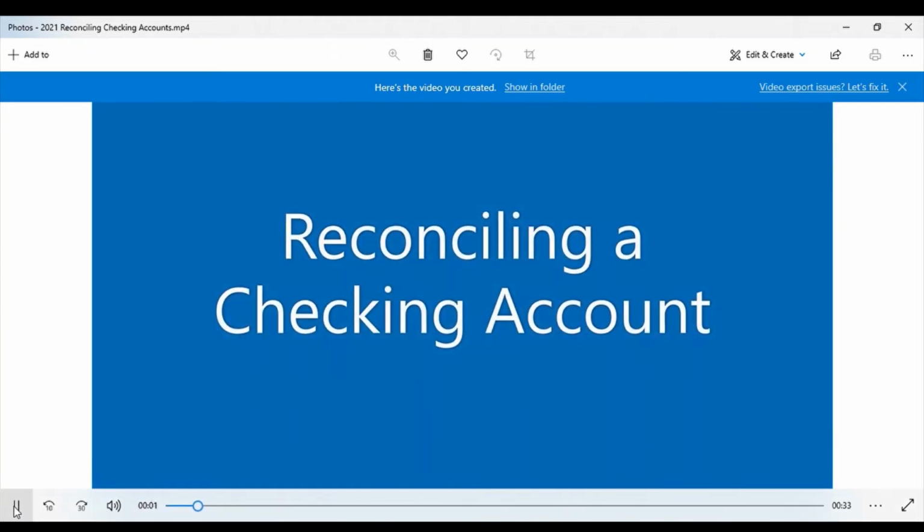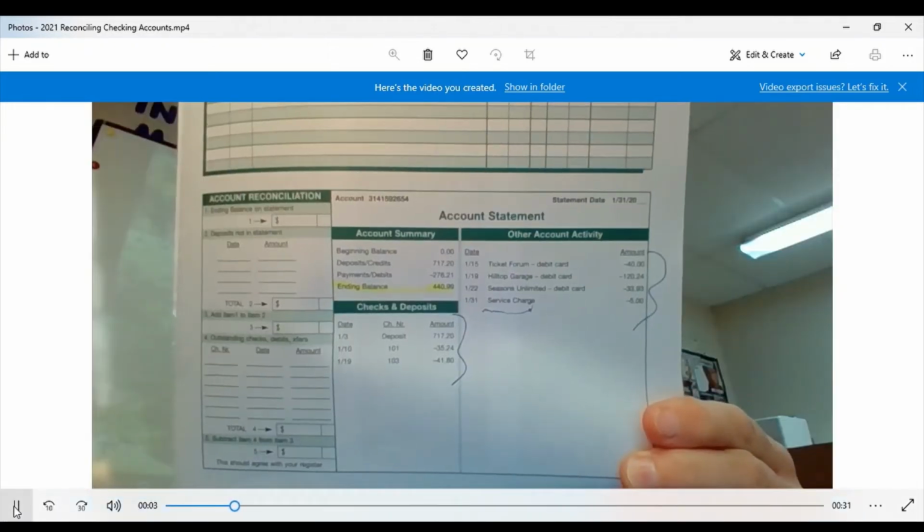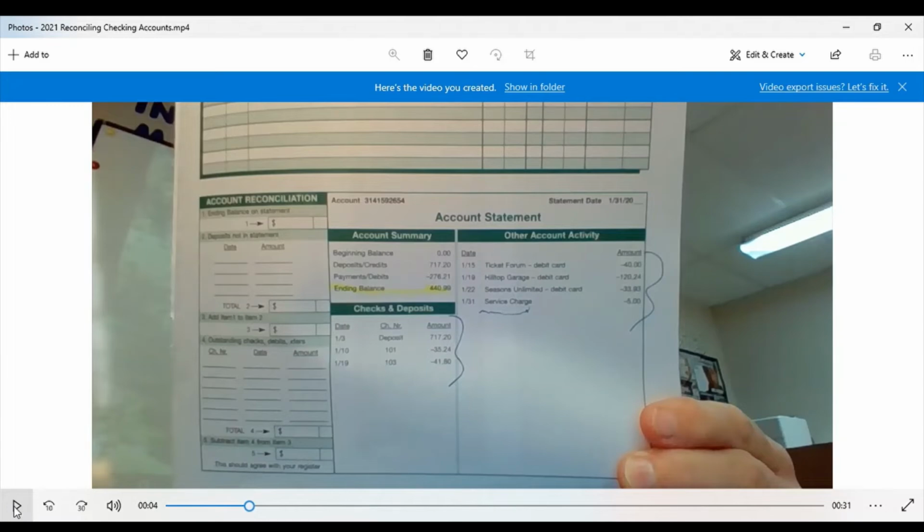This video is going to teach you how to reconcile a checking account. You start with your account statement, which is located on page 3 in your checking account booklet. This is what the bank says happened on your account, and you have to make sure that what it says happened matches the Google Sheet that you have. And you toggle back and forth between the two to make sure it matches.